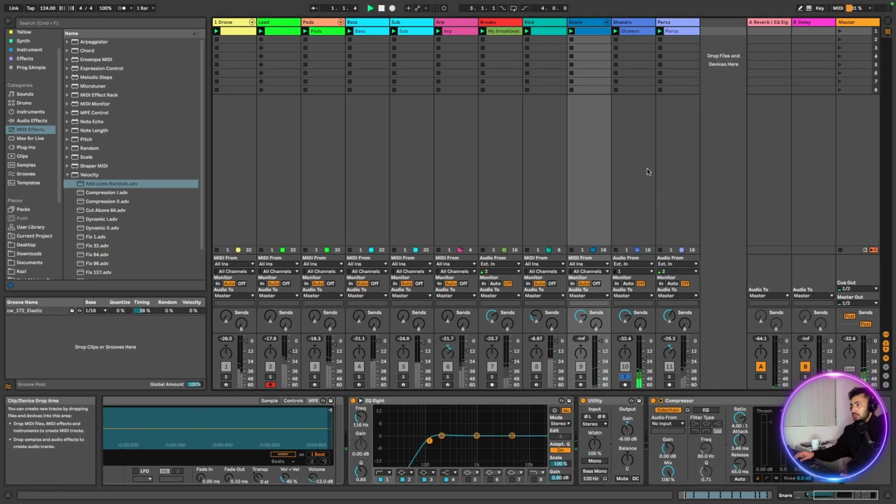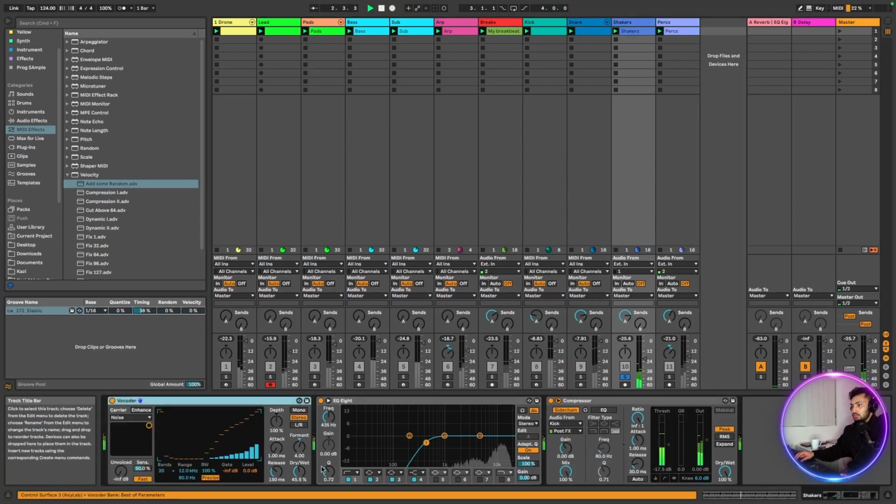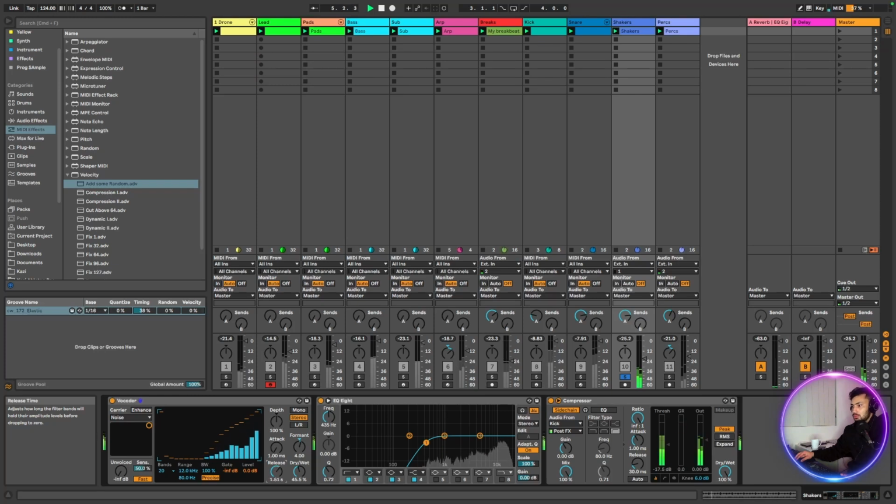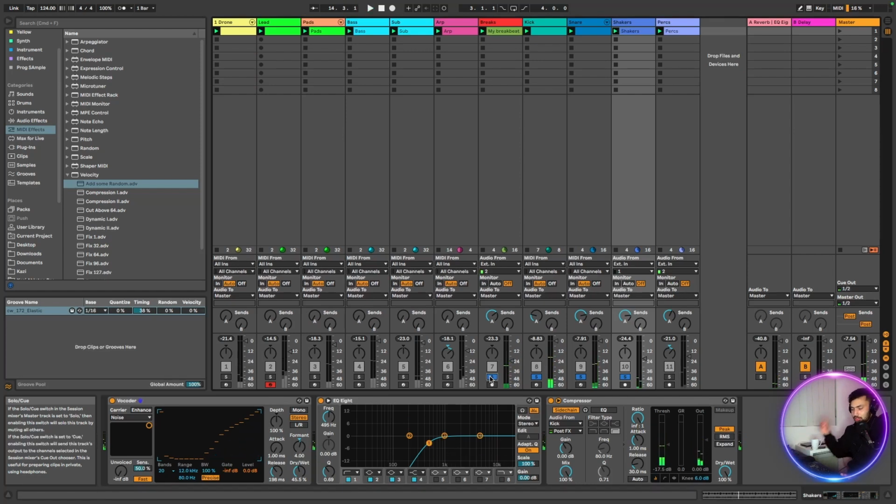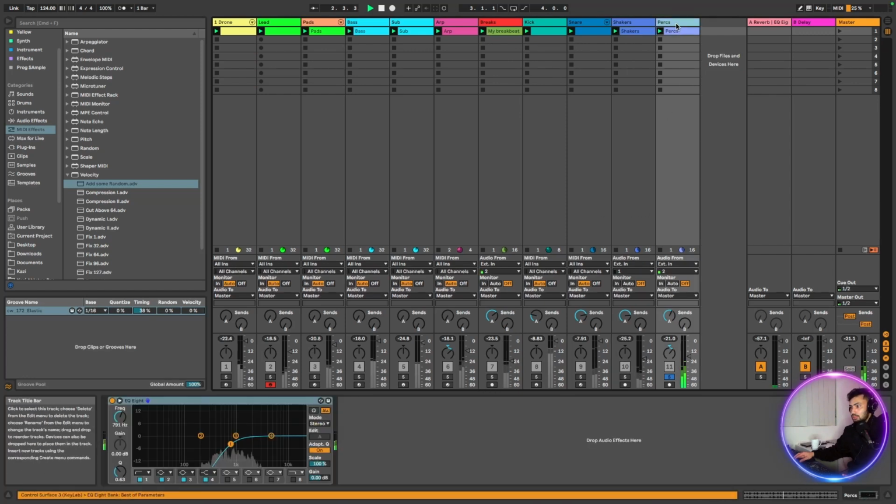And the shaker, it's just a loop, with a bit of vocoder, making a groove out of it. And again, this one is also sidechained with the kick, so nothing crazy. Let's hear. Breakbeat is all about the groove and shuffle. You can shuffle and make it groovy. And the percs, it's nothing, it's just a loop.